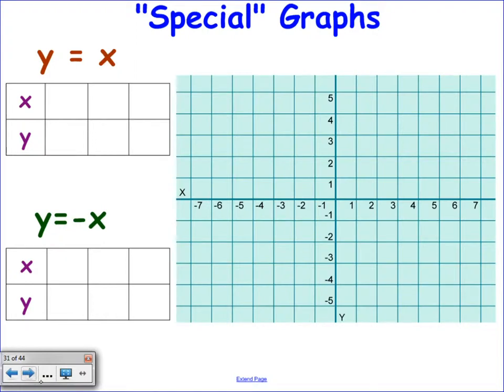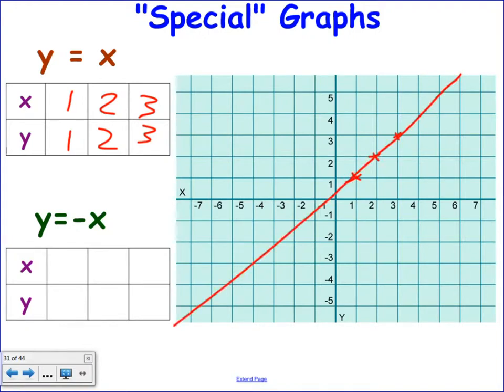Okay? So let's have a look at this first one, y equals x. We did it earlier. When x is 1, what's y? 1. And 2, 2, 3, 3. So when we go to our graph and we plot it, with really accurate line drawing, you end up with that diagonal line. That's quite important because what we're doing today covers units 1, 2 and 3. And when you get to unit 3, they love using this diagonal line as a line of reflection when you're reflecting shapes. And they will ask you to describe that line.